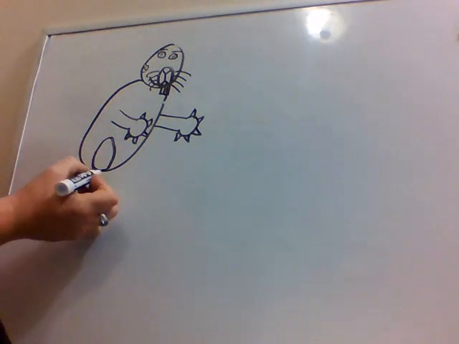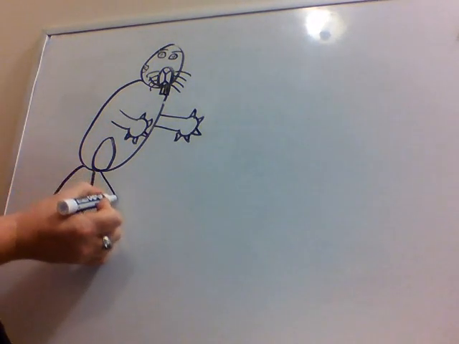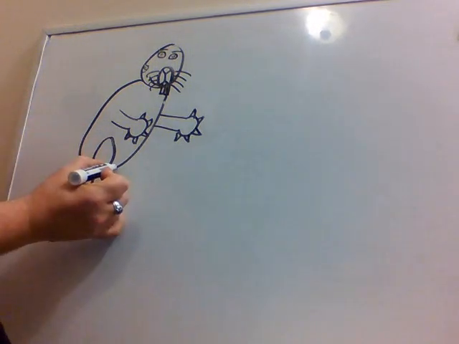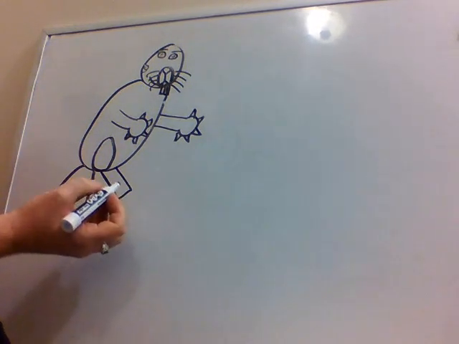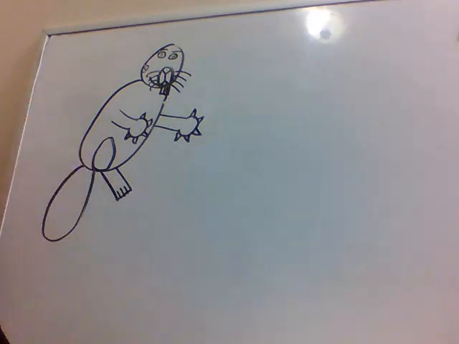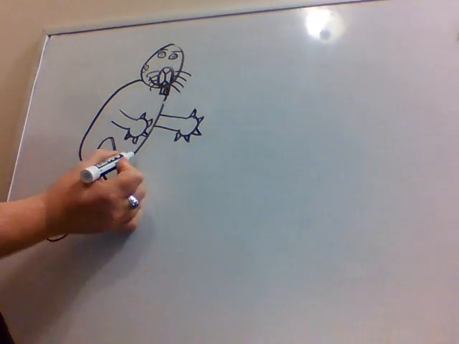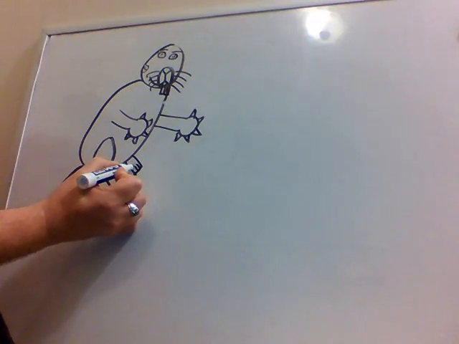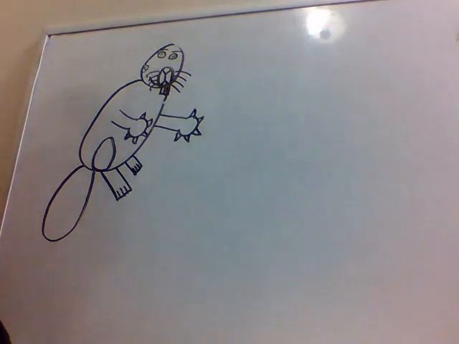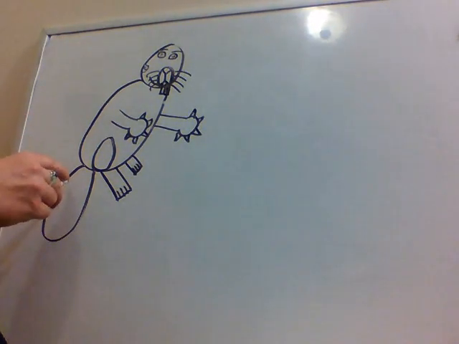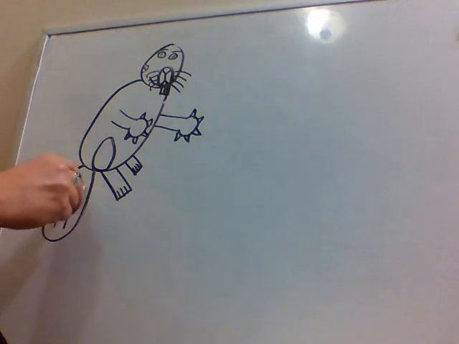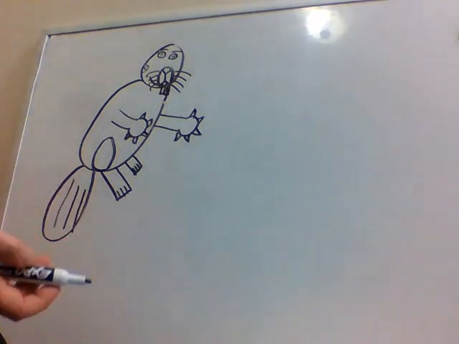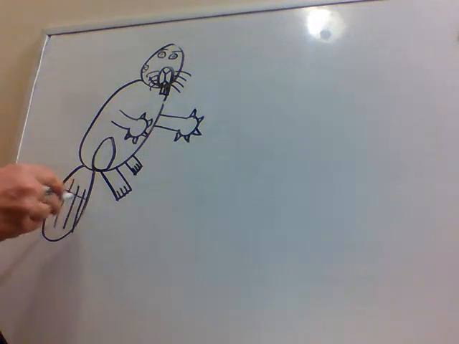Now let's do its hind legs here. And we're going to come out with railroad tracks like a rectangle. And we're going to give the illusion of some toenails or claws there. Then we're going to do the next one just a little bit shorter. Okay, and that kind of gives the idea that it's sitting down. Okay. Now for the last thing is we're going to do its tail. And we're going to make some parallel lines straight across from each other. Okay, and then we're going to go the opposite direction and make like a tic-tac-toe board on its tail, because you know that beaver kind of has a special pattern on its tail.